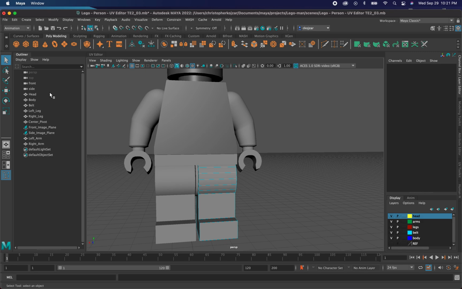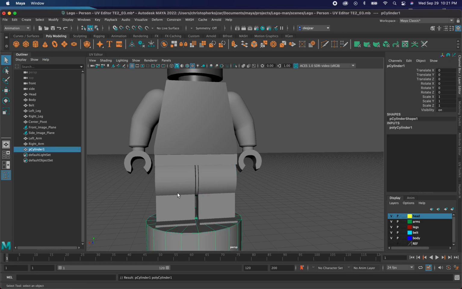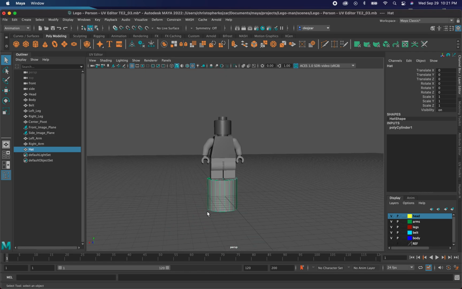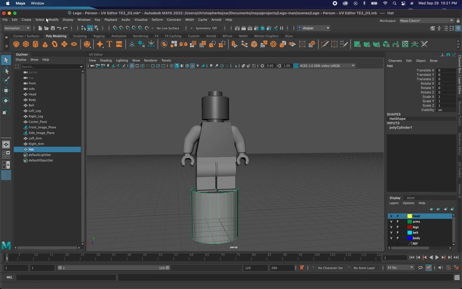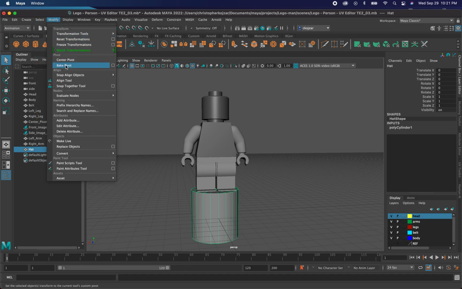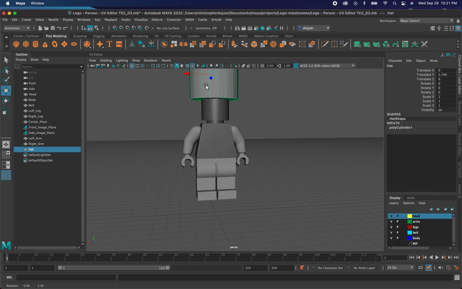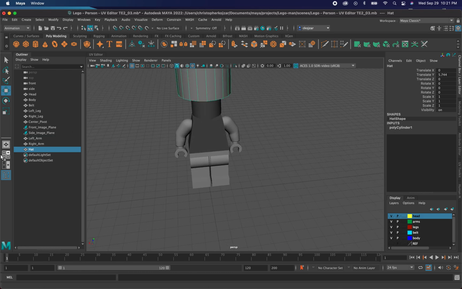I would say the second that you create a polygon or any kind of structure and you know what you're going to use it for, if I'm going to use this for, say, a hat, then I'm going to go right ahead and call this hat. And I'm going to move it up and start working on it. For me, it's easier nowadays, it's worth knowing what you're going to use each polygon for and having a different name for it.